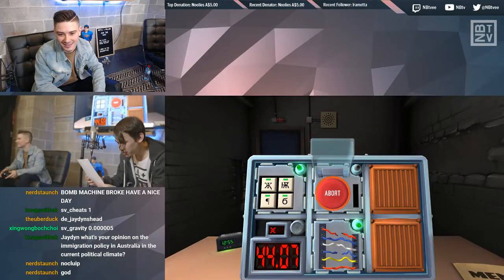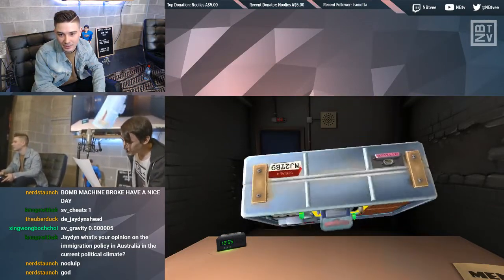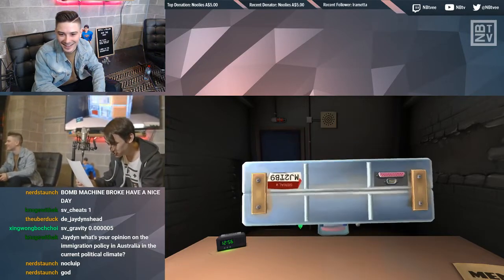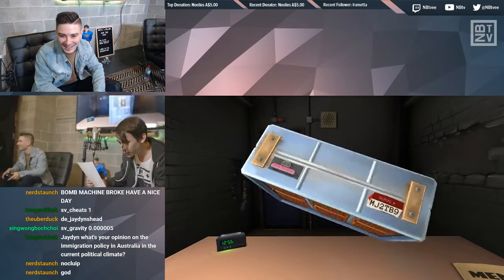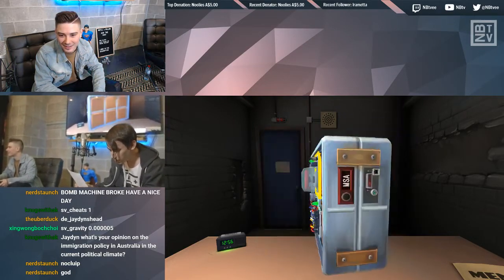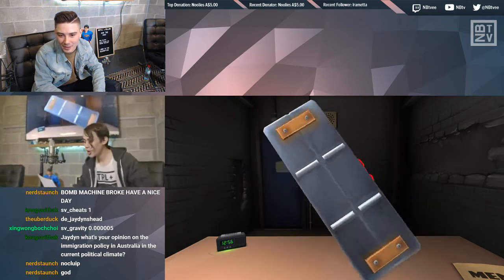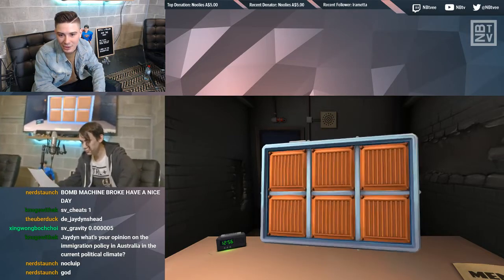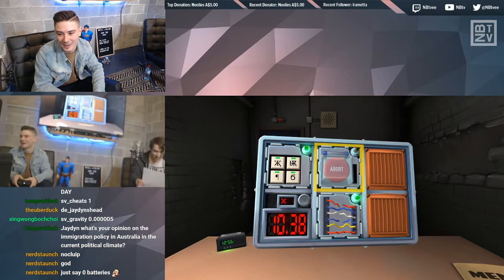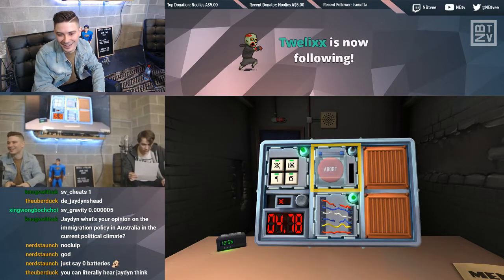I need batteries. How many batteries you got? And your labels and indicators on the side. Batteries. What side are they on? It might not have any. So there's no batteries? Nah, no batteries. Okay, I've got 10 seconds. No batteries. That's actually a problem. 5 seconds.